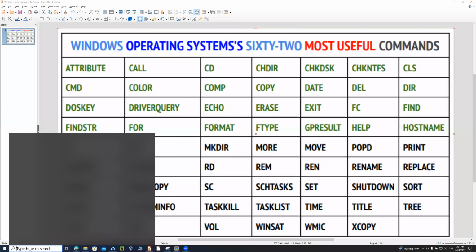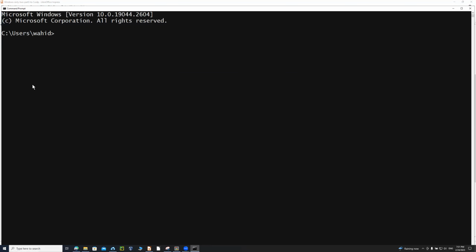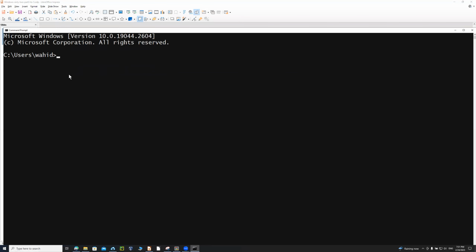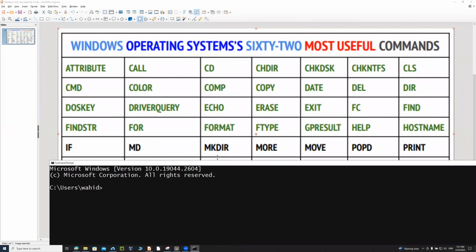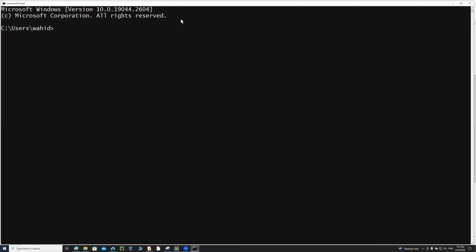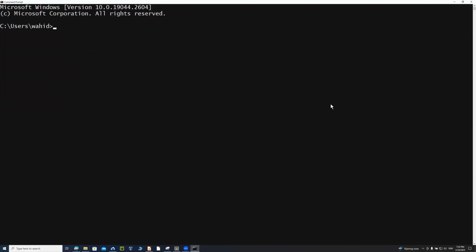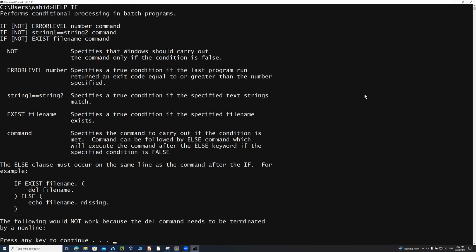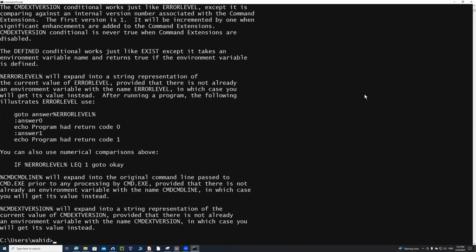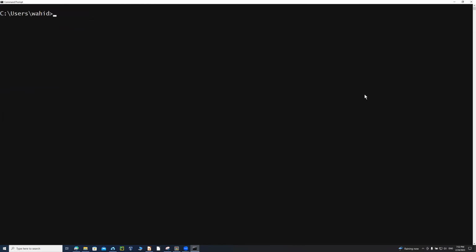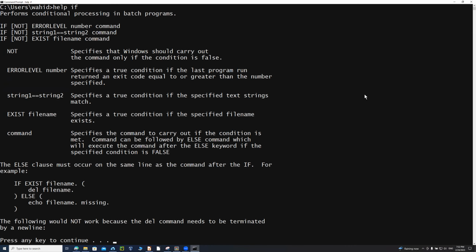So let me demonstrate that a second time by opening a command prompt. But this time I'm not going to type in CMD or anything. I'm just going to show you the first command, which is the if statement. With this if statement, there are a number of ways you can get help on it. First, from the Windows operating system, you can type in help if. The case sensitivity doesn't matter, whether you type it in uppercase or lowercase. Windows automatically converts it to uppercase, so it's not a problem if you have it in lowercase. Clear screen, and then say help if. It will do the same thing as if you typed it in uppercase.